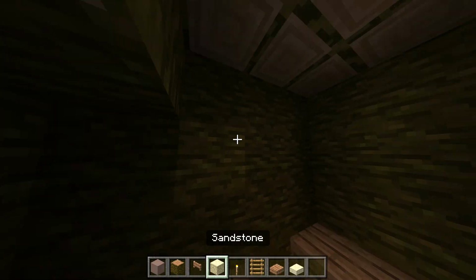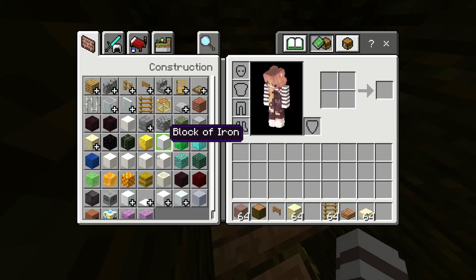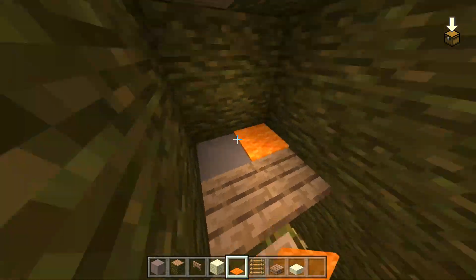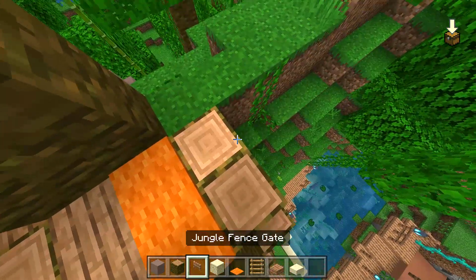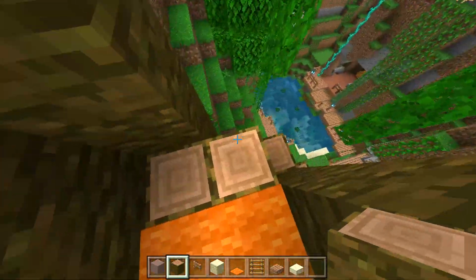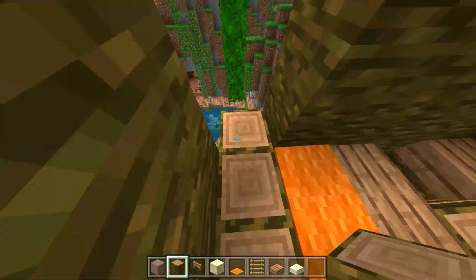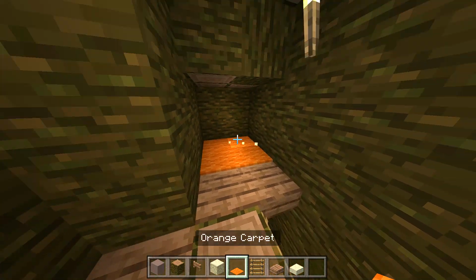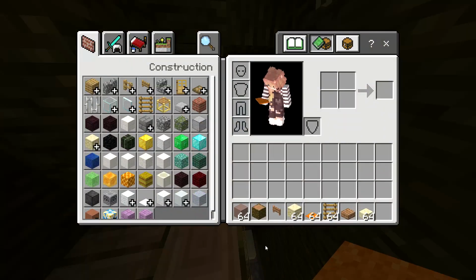Okay, what should be here? Here can be some carpet where some foxes live. So some orange carpet never hurt anyone. Oh, my mouse goes crazy sometimes like that. That always happens when I'm the murderer in Murder Mystery. And it just goes crazy like that and then I lose. Yeah, it should be big like that.